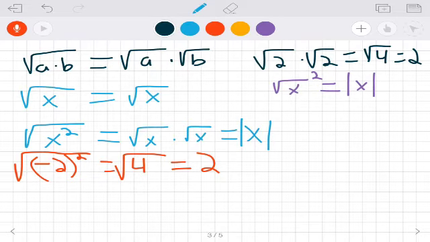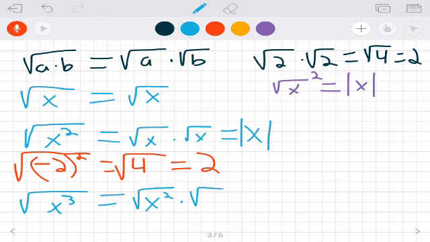Okay, now squared works out wonderfully. However, we are not just going to stop at squared. This is going to keep going. Let's go back to blue, because that's the color I'm doing these in. The square root of x to the third. We're going to break these up and look at what we actually have here. We have the square root of x squared times the square root of x. We can break it up that way.